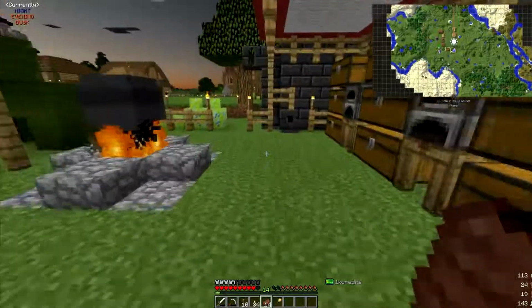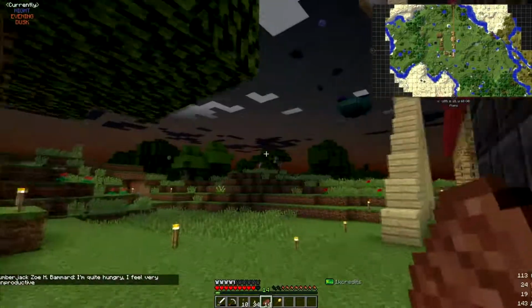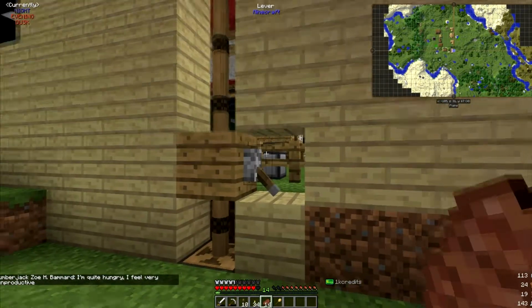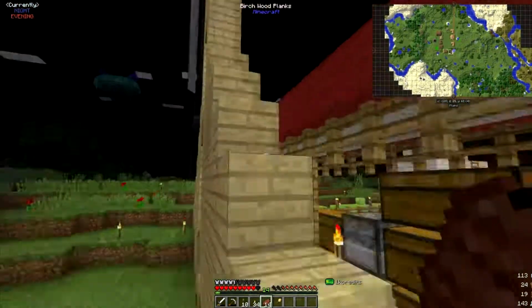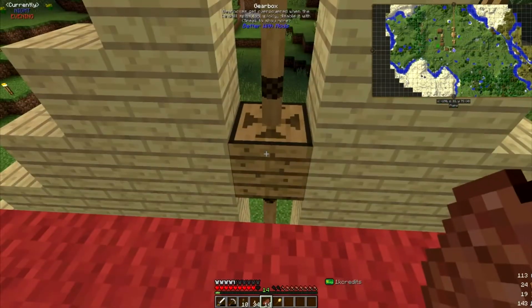I think one of them might be broken because it's not turning. Which, if that's the case, that's fine. Or did it shut off because of that? Nope, I think one of them's broken. We did have a storm roll through, so I'm not sure if the pulleys will work or not. So that'll be something we'll have to do.